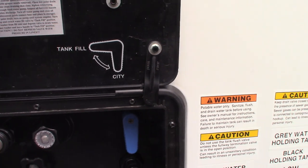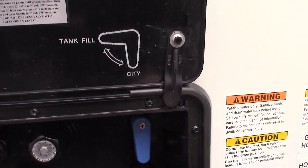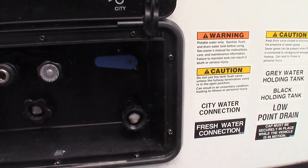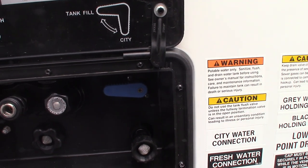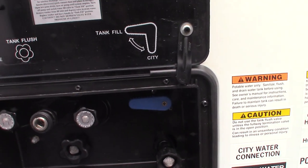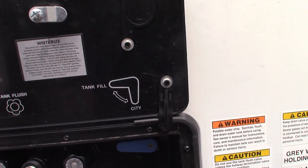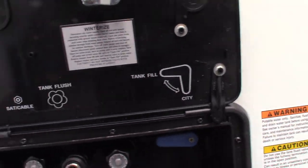Now, if you're camping someplace that doesn't have city water hookup, let's say you're boondocking it or whatever, you can turn it to this position, and it's horizontal. It says tank fill, so this will fill your fresh water tank, right? Therefore, when you get to the campground, you can turn on the electric water pump and pump the water from the tank. All the plumbing will work as though you have city water. You'll just be pumping it from the tank. So it gives you two options for water. The most common one is just city water, which most people use. And then those rare times when you're boondocking, you can fill your tank and use that for your water source. Okay.